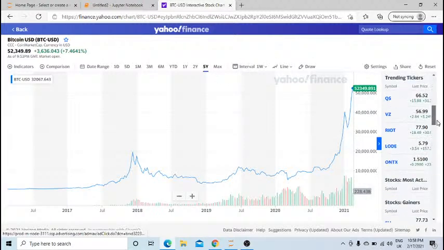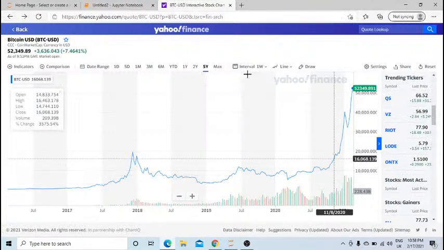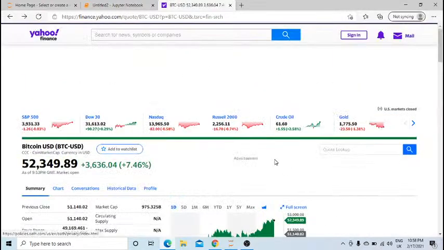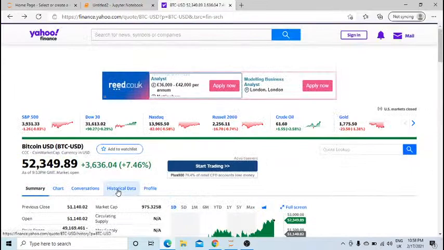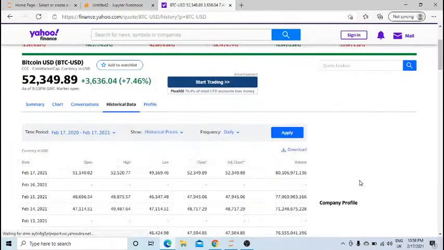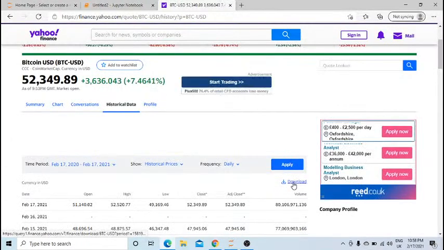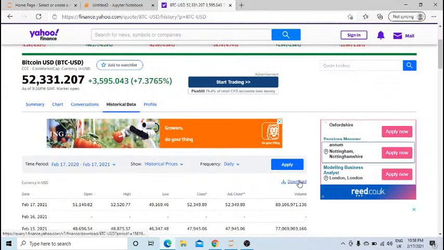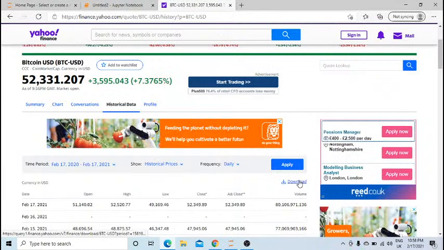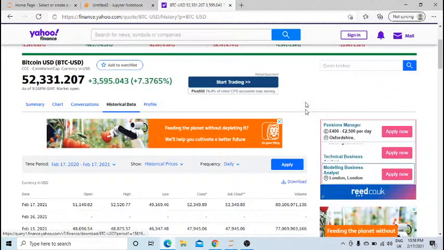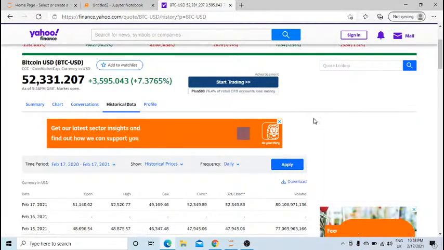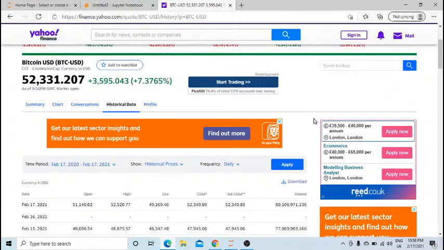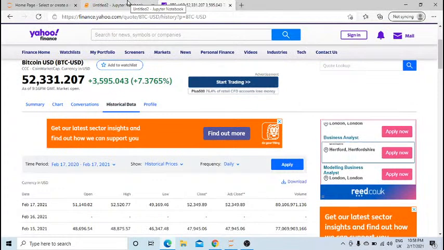All right. So in order to download the data, you know, it's pretty simple actually. You just go back and you have historical data there. For example, you go to historical data, and then it will give you an option to download. I have already downloaded. When you download, you get it in CSV format, and you can easily import that into your Python session. I have downloaded 5 years of price data. So let me show you the data.